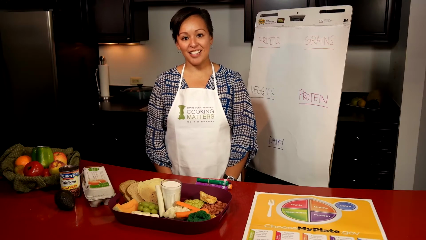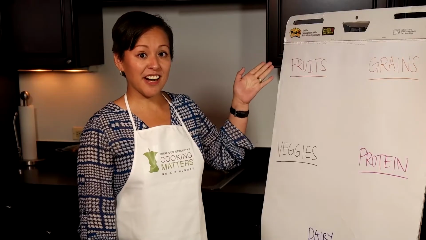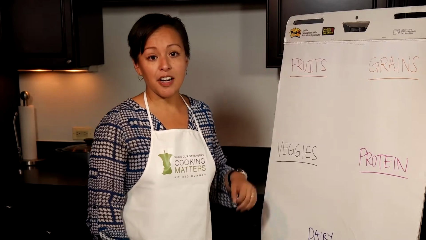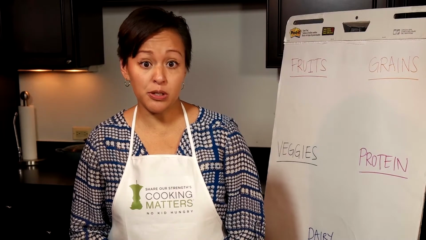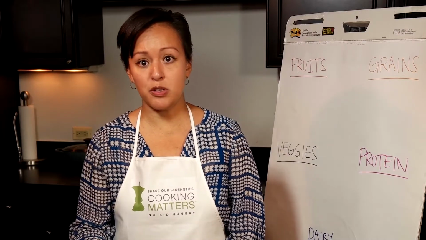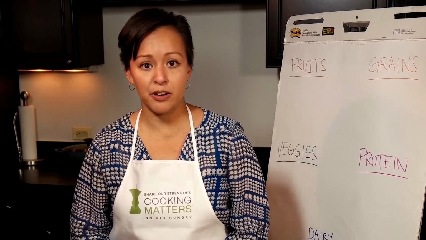One activity that you can do is actually have them list out different food items and categorizing them into the correct group. Another way that you can help participants identify foods into the food groups is by using different visuals and having them pick them up and placing them in the different categories.